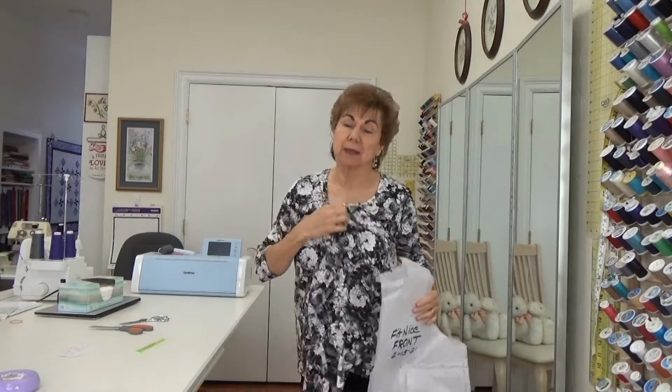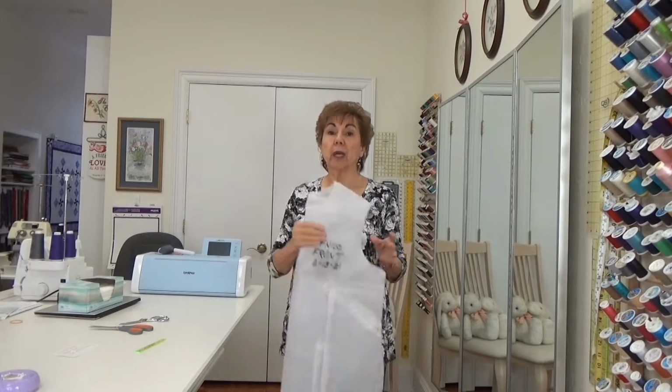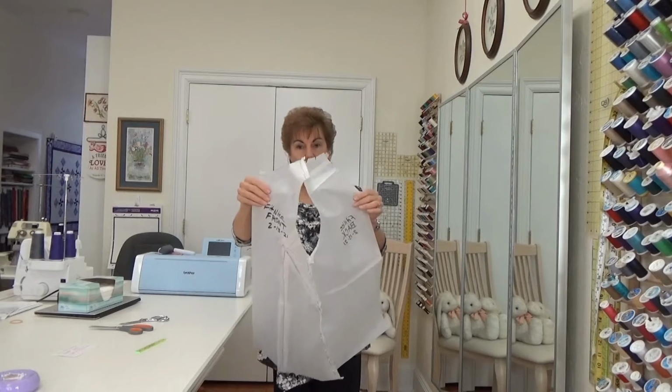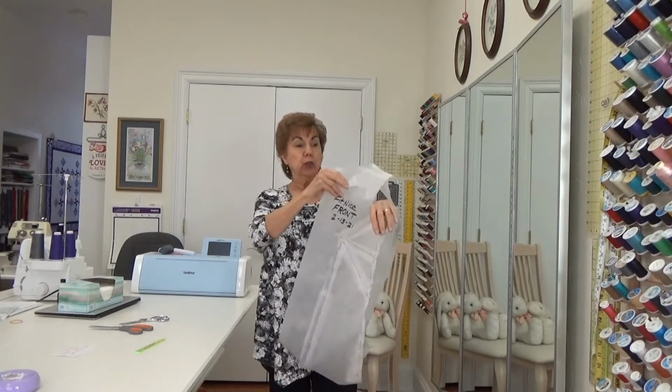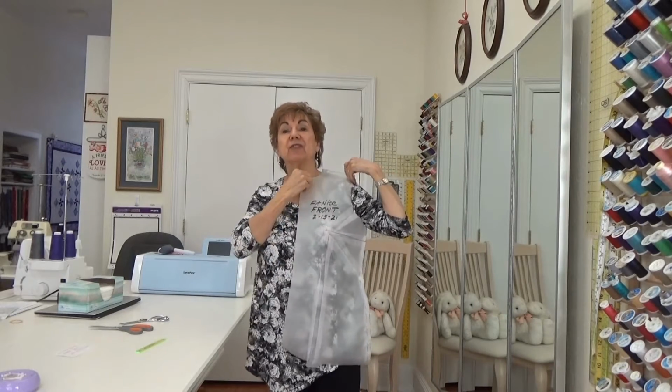Now you got to take your blouse off. Just be in your underwear, whatever you would wear under the top when you get done making it. But I'm not going to take my blouse off because I love you too much. Okay, so what you do then is you try on the paper. Now this part is difficult to do by yourself. When you watch the Palmer Pletsch video, you'll see it.